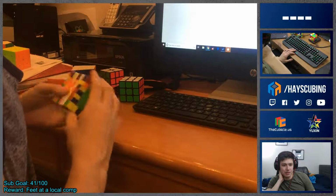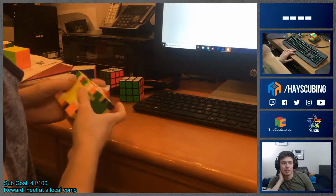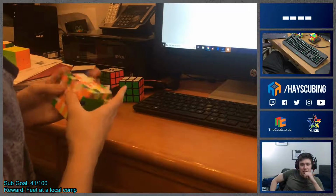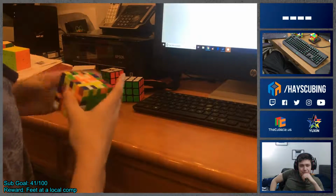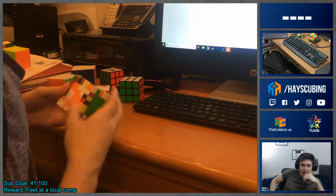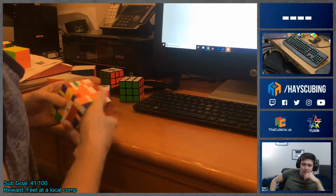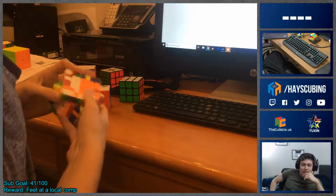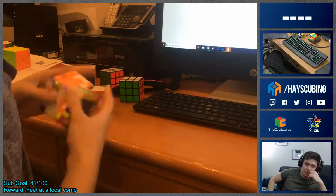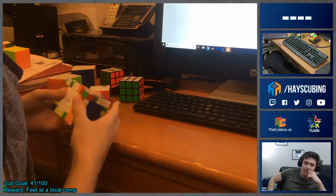Also, wait, do you always do inners to outers on this? Always doing inners out is gonna really hurt you in the long run. Doing center bar first on 7x7 isn't the biggest deal, but doing inners and out is absolutely killer on last two, and you gotta stop doing that. Also, you did the same rotation where you put your U face on the F face and you swapped them again, so don't do that.